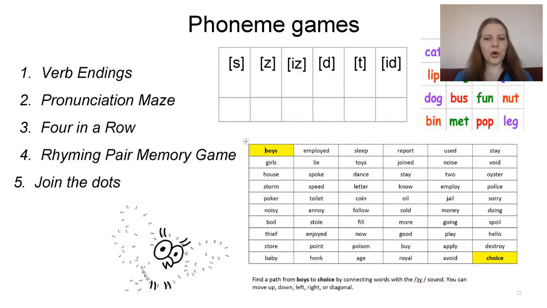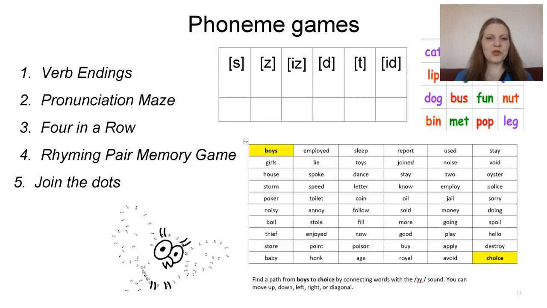After going over these differences, you can divide the whiteboard or the screen into 3 columns, and you read out a verb, and then you ask the student to say this verb in third person singular or in past simple, and then you ask them to place this verb into the correct column. After you help them with the first few examples, just start firing off the verbs one after another, and the students must correctly pronounce the verb ending. If they make a mistake, they must try with a different verb until they get one right. So this game teaches them to be aware of the endings.